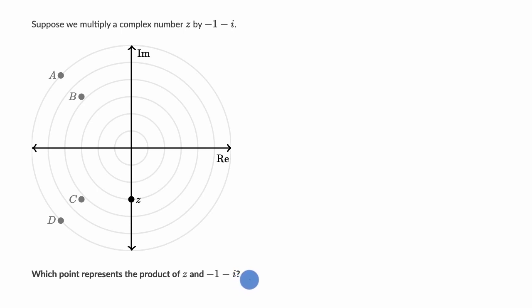All right, now let's work through this together. When you multiply by a complex number, you rotate by the argument of that complex number and scale the modulus of z by the modulus of this complex number.